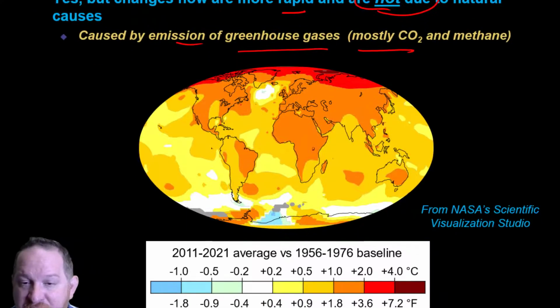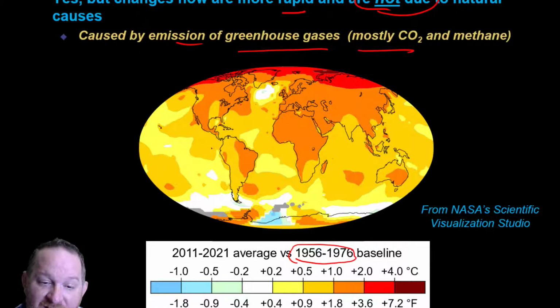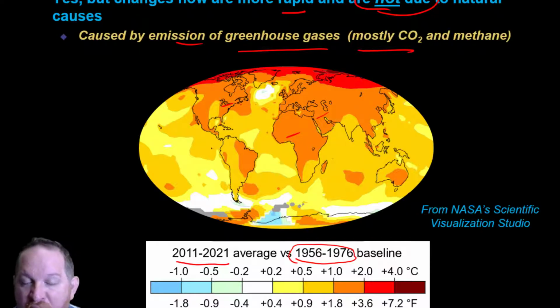So if you look at this image, this globe, what it shows you is the change in temperatures with 1956 to 1976 as a baseline. So this is the last decade's average change from the 50s, 60s. And what you notice is that some places were averaging about a +1, +2 degree change, as you see here. But if you look up here, in the North Pole, we can see some drastic temperature changes. And remember, -4 degrees Celsius the other way is what the temperature was when we had the Ice Age. So when we're going in the opposite direction, it just makes sense that we're going to have some monumental and catastrophic changes on our planet.